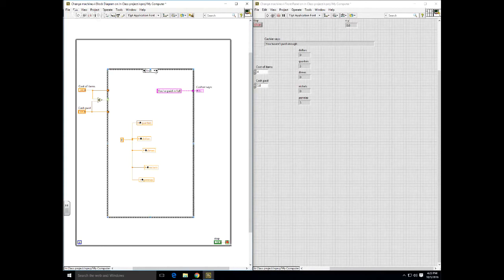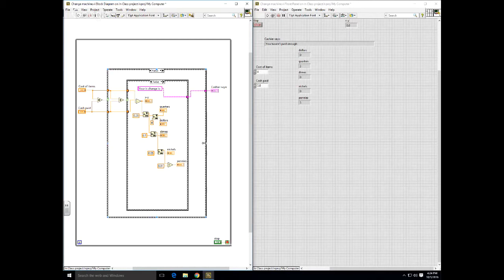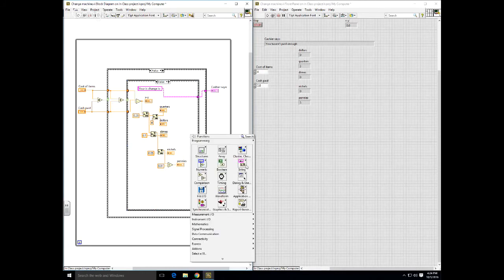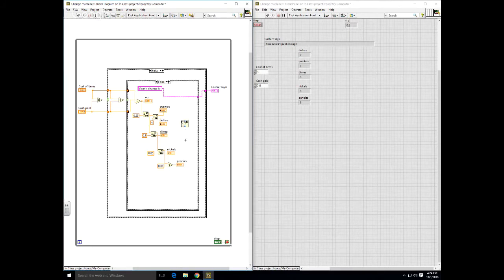All right, so now that we have those other cases taken care of and they're writing zeros, so you're not getting any cash back when you shouldn't be, we have to turn all these into a string so that our cashier can tell you this is how much money you're getting. Because you want them to tell you and not just hand you your stuff so you make sure that you're actually getting the right amount. So we're going to go ahead and go back to our string, format into string, and drop them in here.